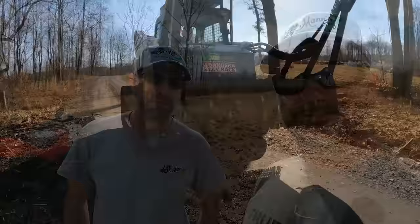It doesn't chip it up as fine and as quickly, but if you hit a rock, it holds up a whole lot better, right? Yeah, it doesn't break the teeth. That's it. Well, the rest of it's way on the other side of the farm. Look at them pines, man.